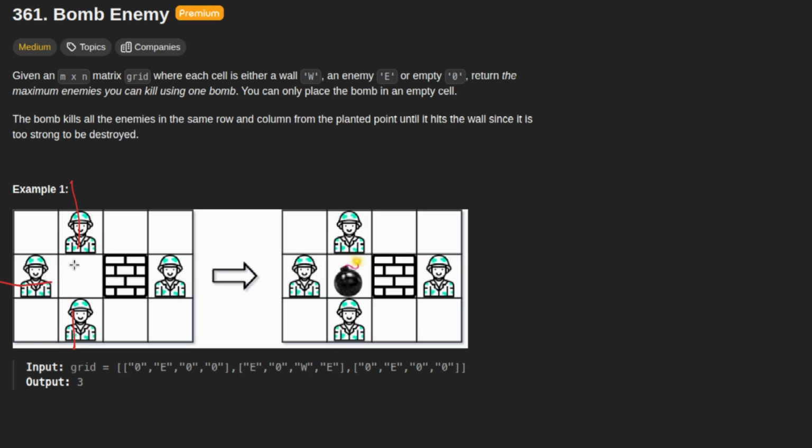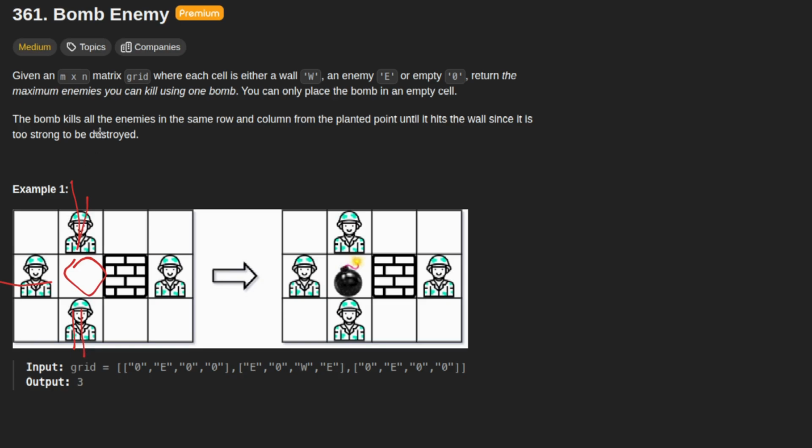So we traversed each cell in all the directions. Being here, we traversed in all the directions, and in each direction we counted all the enemies in that row or column.